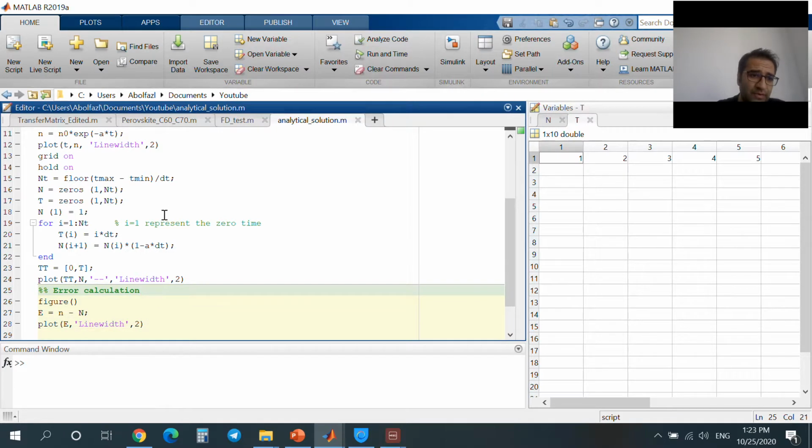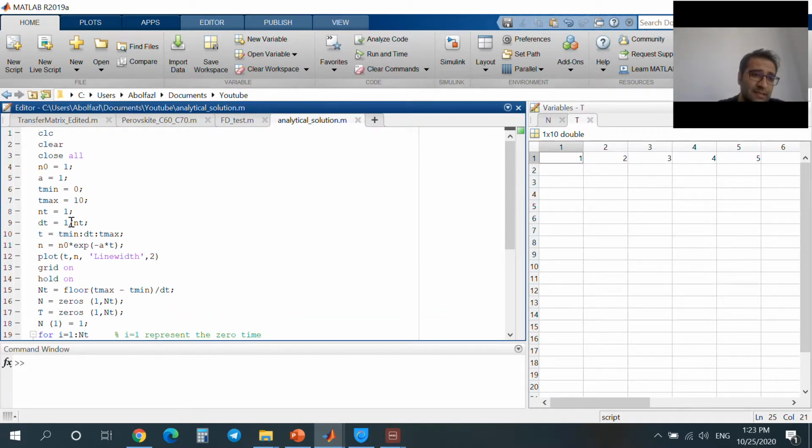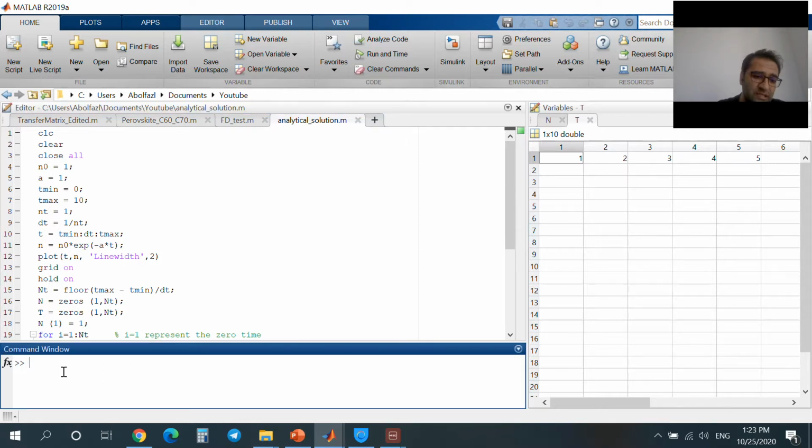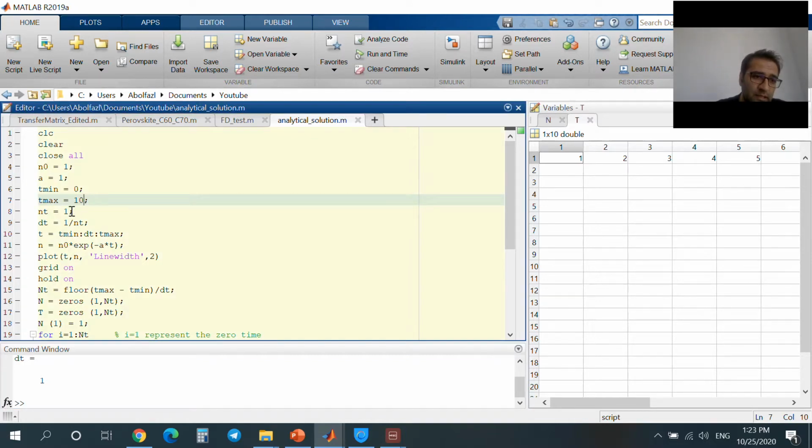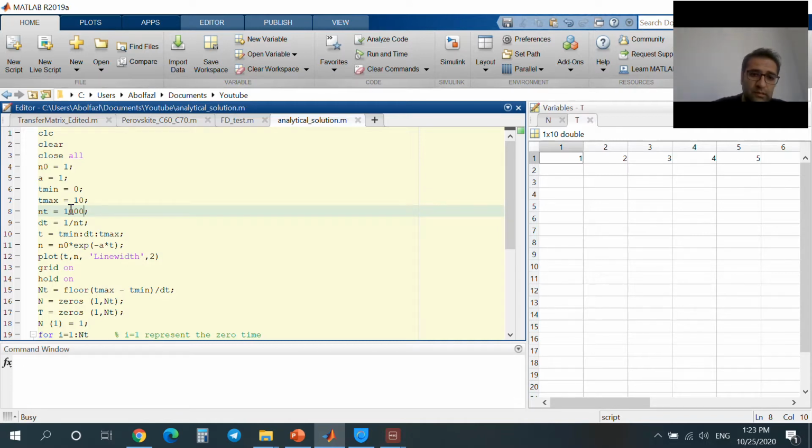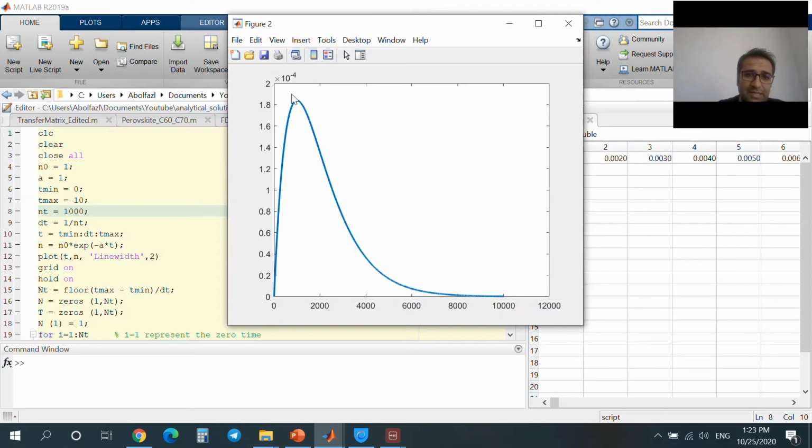So if we increase the number of points, in other words decrease the dt, here dt is 1. If we increase nt to, for example, 1000, you see the maximum error is on the order of 2 times 10 to the minus 4.